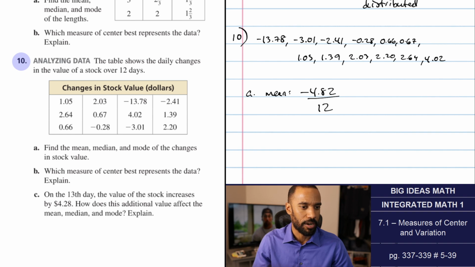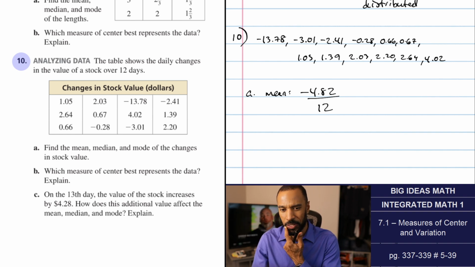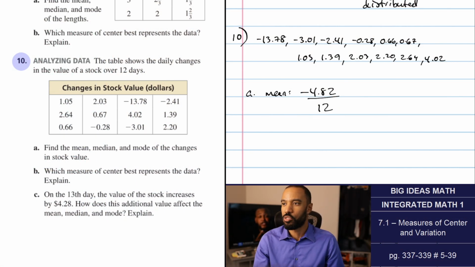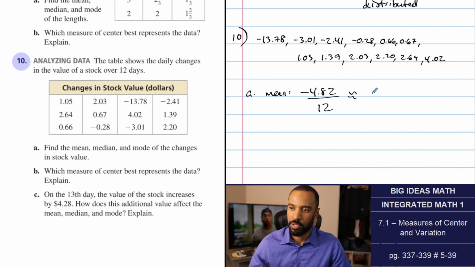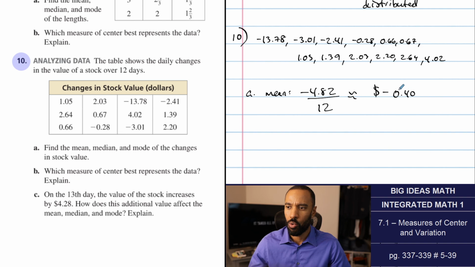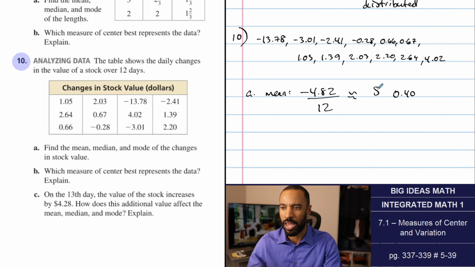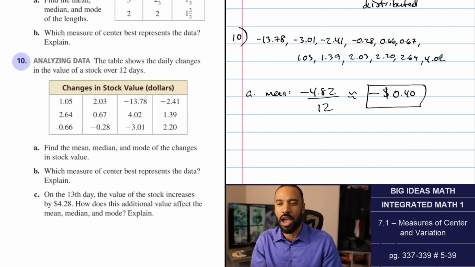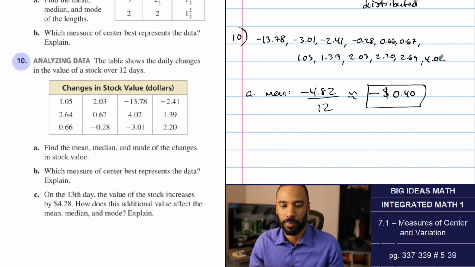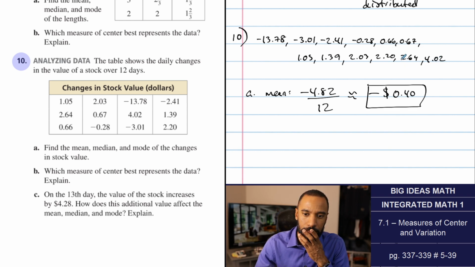So I'm going to put divided by 12 there. And I'm getting, I have to round this thing. It looks like this. It's basically negative 40 cents on average. So about 40 cents lost. And I want to use the units there as well. So around negative 40 cents. I always forget on these dollar things, should I put the dollar sign and then the negative, or the negative and then the dollars? I don't even know which one looks good. I don't like looking at negative money. I feel like the negative should go first. Does that look right? I don't know. I'm going to put that. But that is our mean. Okay. Median.